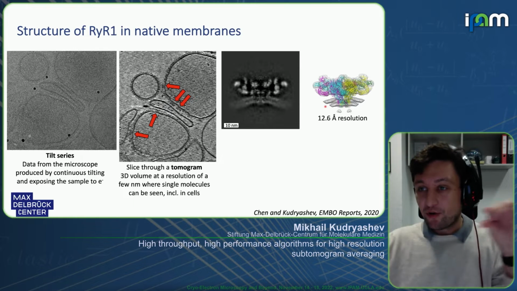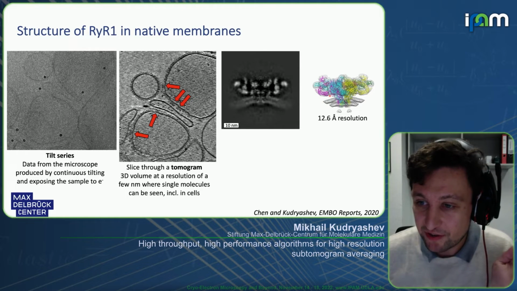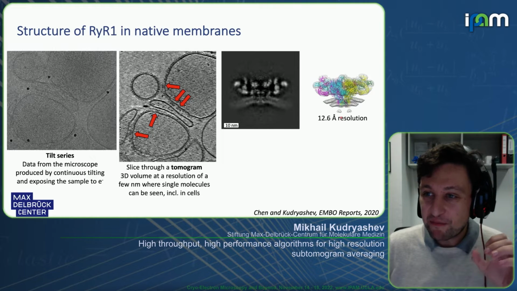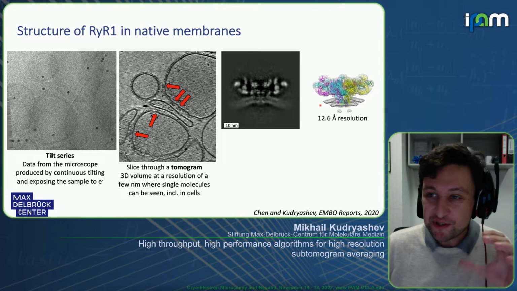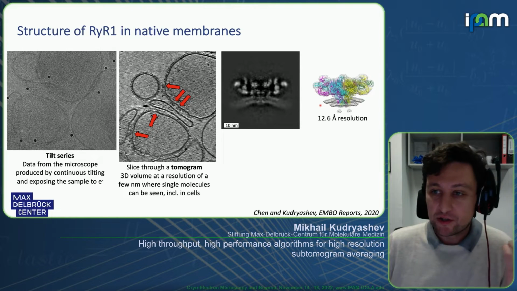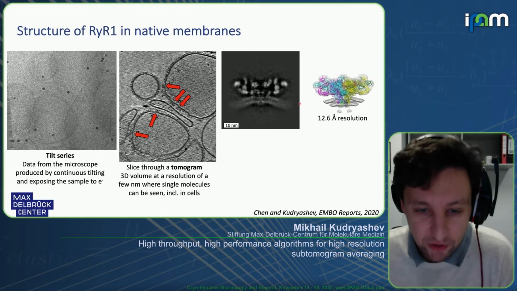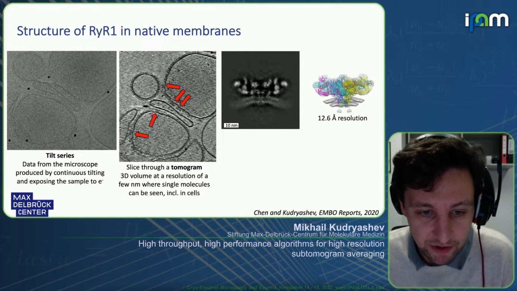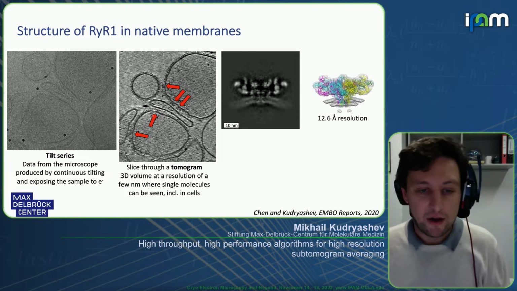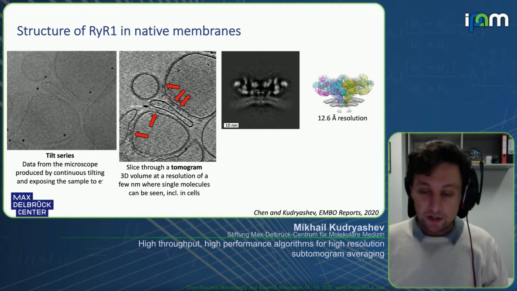Usually they draw the membrane horizontally, but here the membrane was curved in a non-trivial way. The curvature of the membrane was actually higher than that of the vesicle in which the protein was present. And you can also see this in a tomogram, for example. There is a membrane, and next to the receptor it has a little invagination.